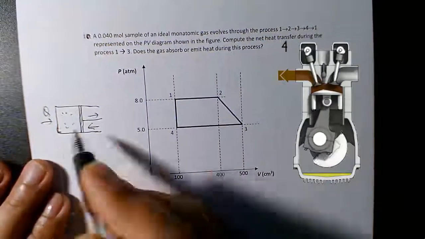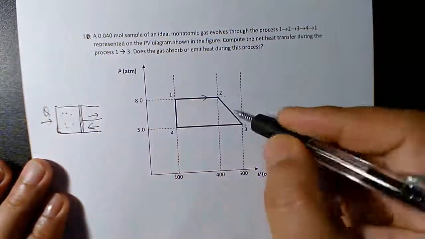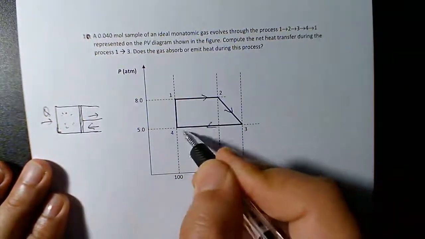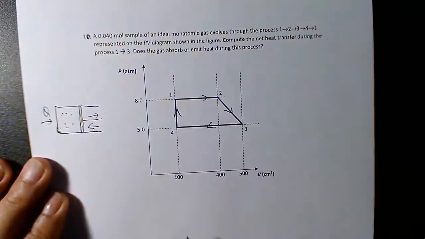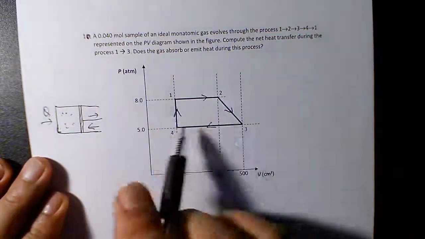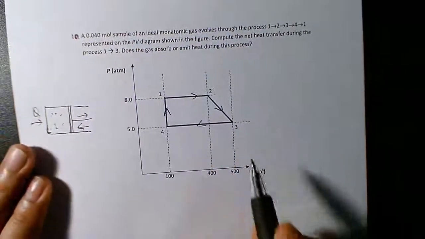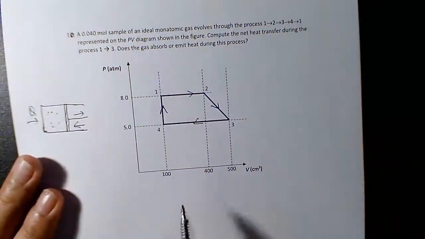Similarly, the gas first goes from state 1 to state 2, and then from 2 to 3, and the gas is again compressed from 3 to 4, and then finally back to the original state. During this process, it's asking how much total heat is absorbed and how much total heat is emitted. But this is a long problem, so I'm just going to ask you a simple problem.